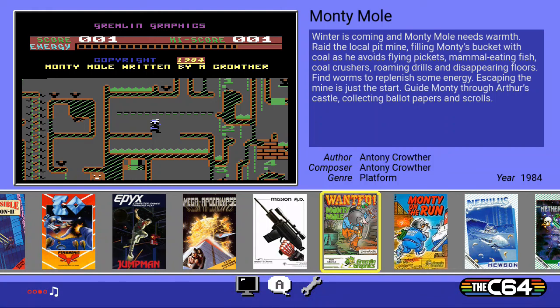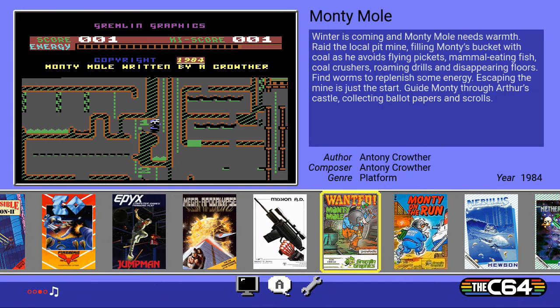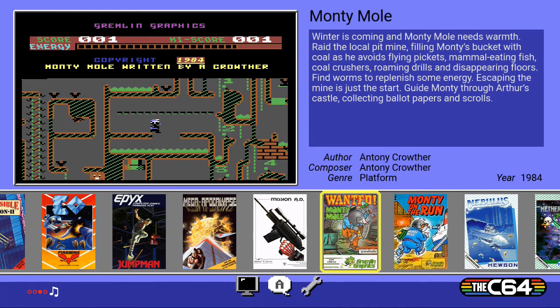Because he's a miner, obviously they wanted Monty Mole. Winter's coming anyway, and he basically needs a bucket of coal and needs to keep nice and warm and collect various things. So can he find worms to replenish his energy?